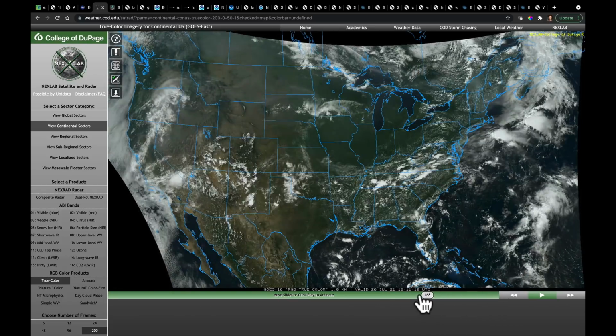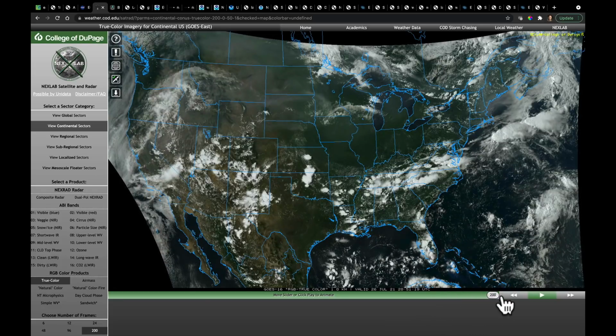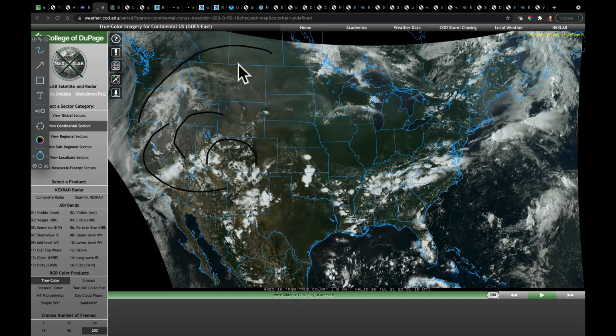But this overall flow pattern is going to be one that we're going to see more or less on a wash, rinse, repeat cycle for a little while, where essentially we're getting a very strong southwestern monsoon curling around like this, producing some very heavy rains in places in the Intermountain West. It's going to blow that smoke up into the northern plains, and it's going to cascade down and turn under a deeper trough that's developing over the Hudson Bay, and daily scattered convection over the southeast to the mid-Atlantic.